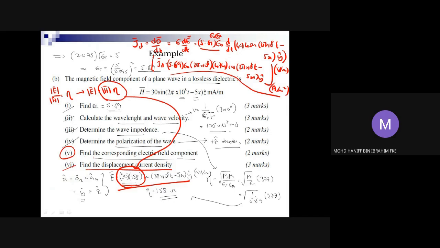Okay, if there are no questions, I think we can proceed with the last question for this example. I believe this is almost the same solution technique, because we are given a lossless dielectric with the following information. The mu is mu naught, epsilon is 3.4 epsilon naught, and the E field is given to be 10 sine of 3 pi times 10 power of 8 t minus beta z direction of x.